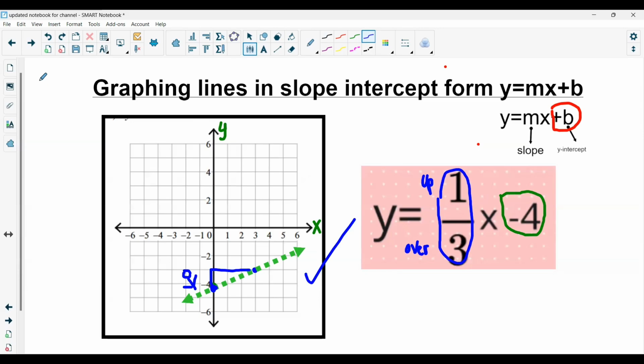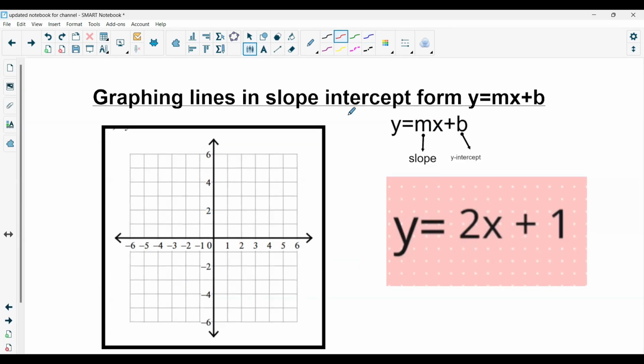Let's check out another one. All right, guys, so let's look at this. Remember, the first number we're looking at is the number in the back, or y-intercept. We're looking at the sign and the number. That's where we cross this y-axis here. I'm just going to label my graph with my x and y axis. So now let's look. My number in the back here is my +1. That's my y-intercept, +1. So I'm going to find +1 on this y-axis.